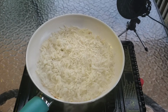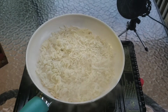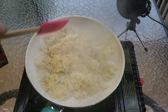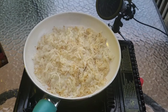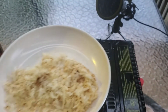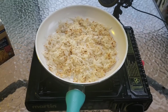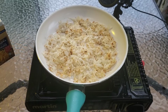And this product here, Golden Grill Hash Brown Potatoes, it is pre-salted. So let me give this a little bit of a... Okay. All right, still cooking up there. And this is a Martin butane stove, if anybody was interested.